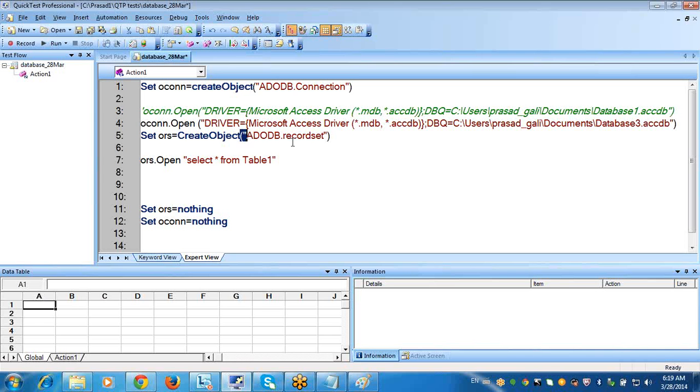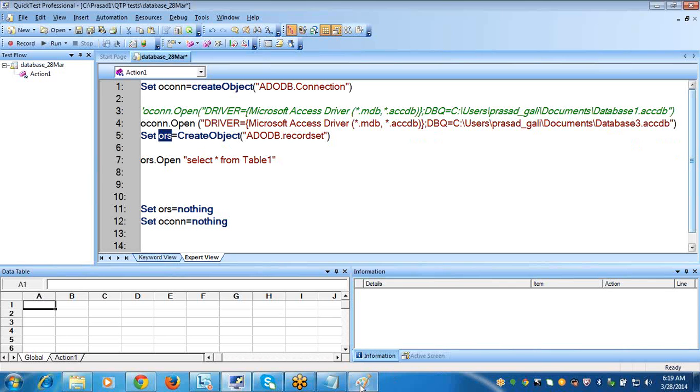Then I'm creating my record set, that means where you want to retrieve all the values. Then here you can write your query, whatever you want. For example, if you want to retrieve specific values, you can write the query accordingly. Once you write the query, all the details will be stored into your ORS. That means it will store everything here.